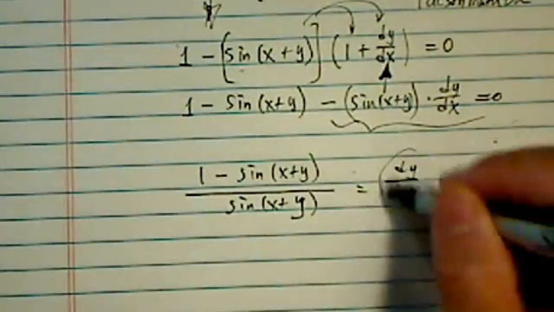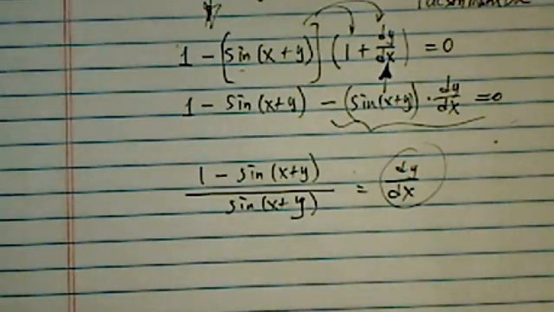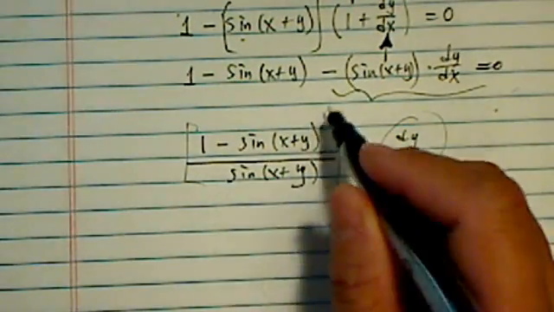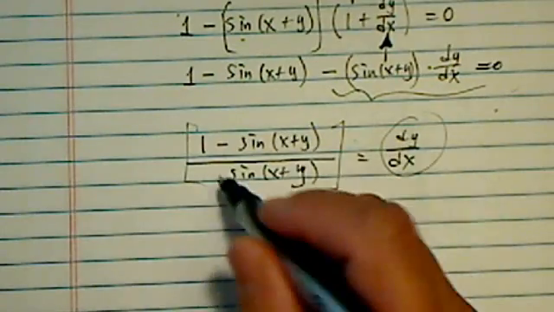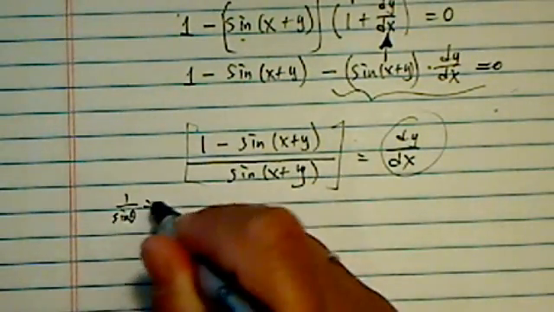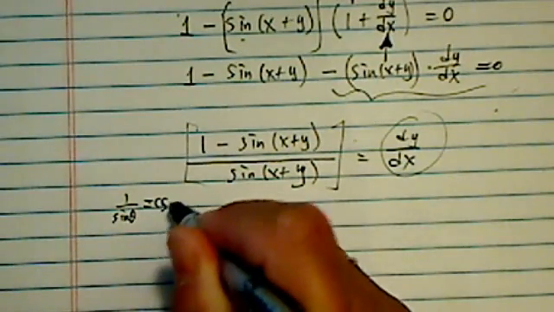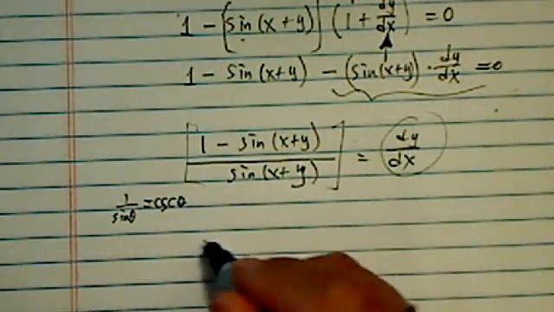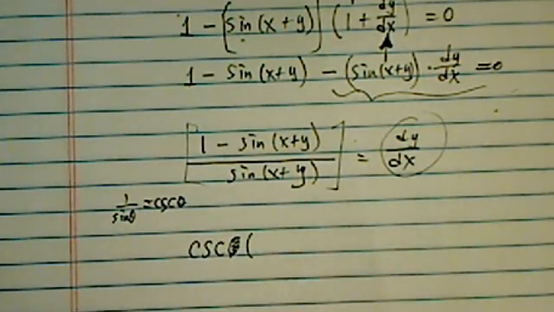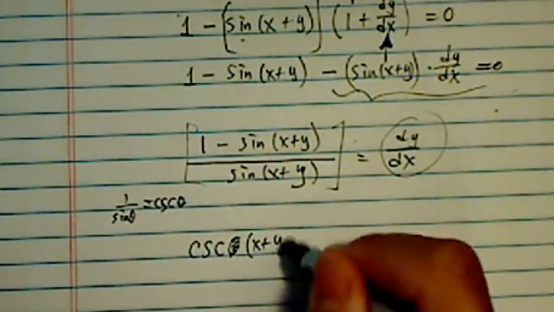So we've isolated the mob boss. And then we're going to have an explicit form for dy/dx. Now let's simplify here because I see I can cancel it. So 1 over sine theta by definition is called cosecant theta. So we're going to use that. It's cosecant of, not theta, x plus y.